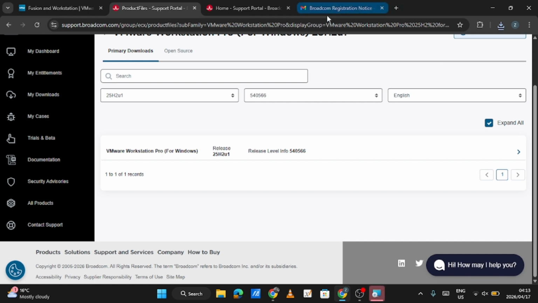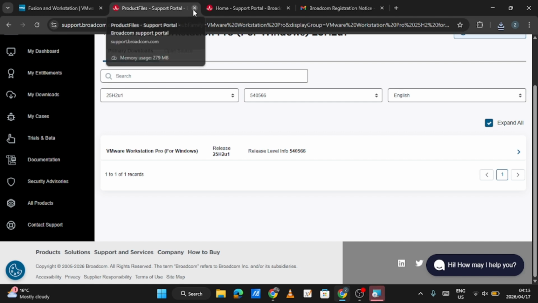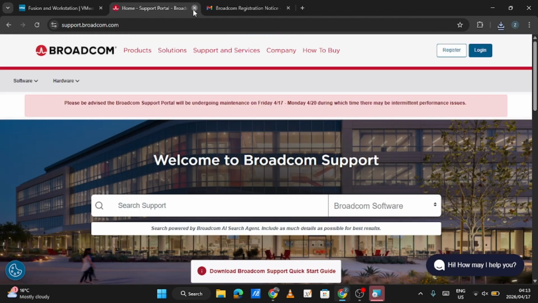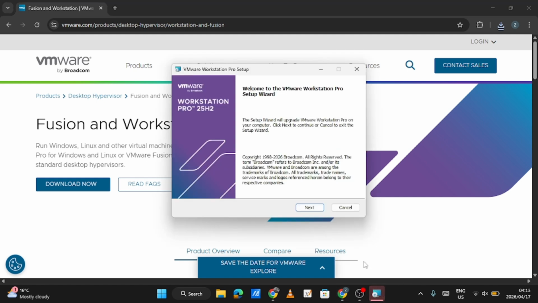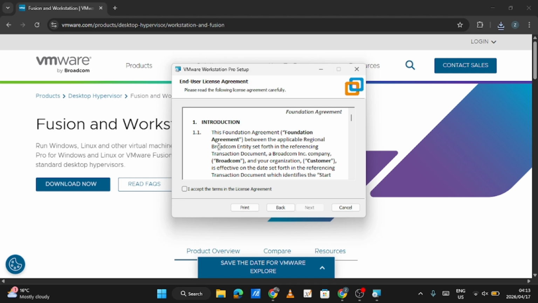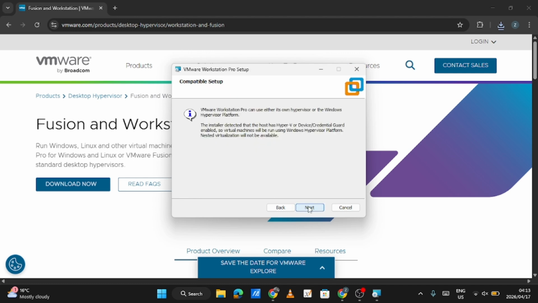Okay, so let's remove this. Let's remove these tabs and leave our computer clean. Just accept the terms and conditions. Next.